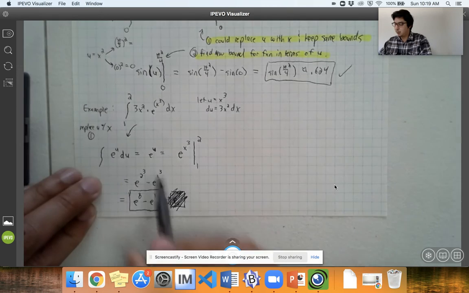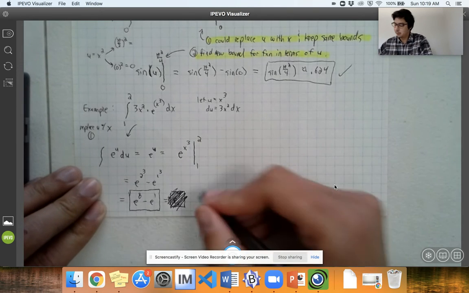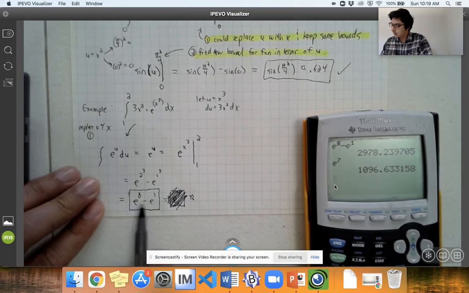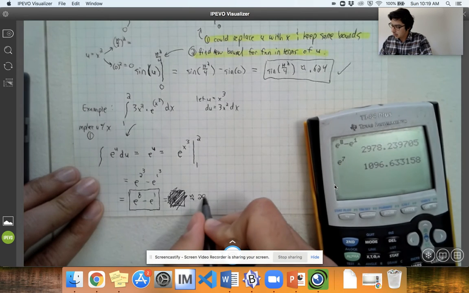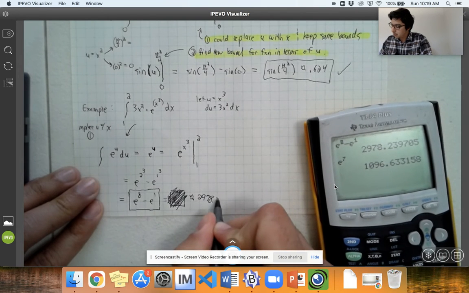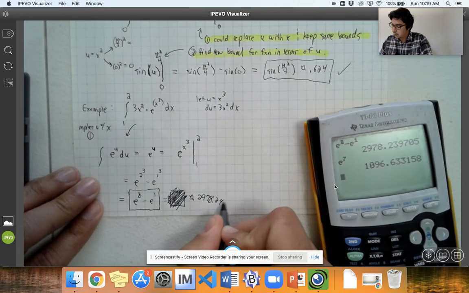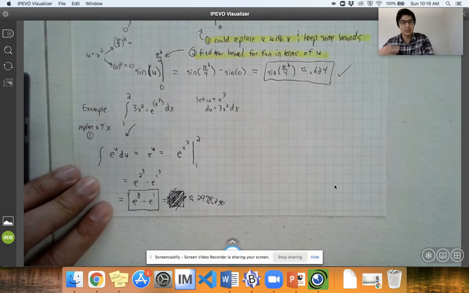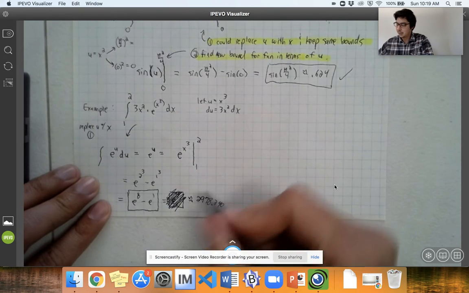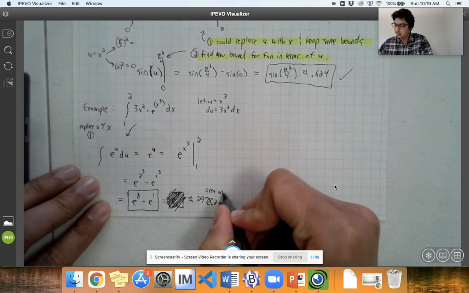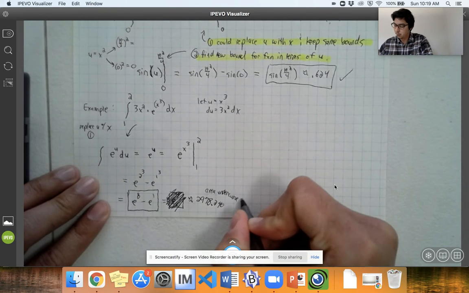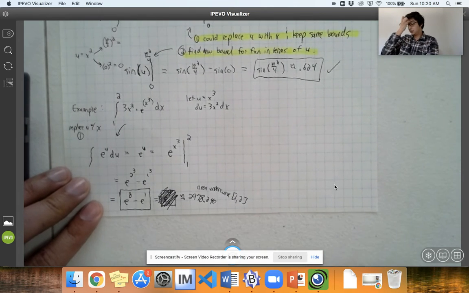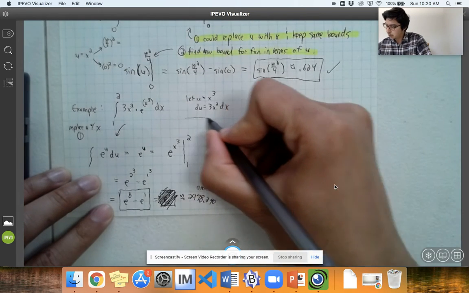All right, so there's one approach, and we know what the answer is, which approximately, in case we have to get to that point, e to the 8th minus e was approximately 2,978.240. Again, remember, to spiral back to what we've done, that's the area under the curve from 1 to 2, which we found by doing the integral. All right, now let's do approach 2.